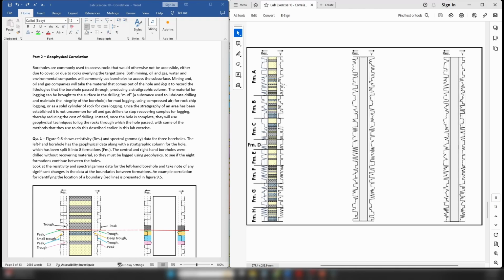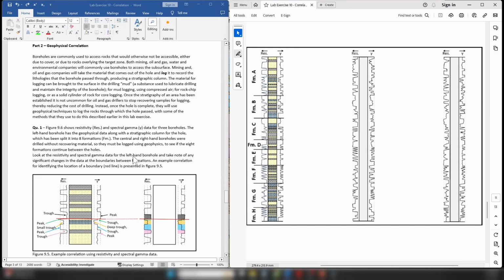And so this is the kind of process that you will find occurring quite a lot, especially in the oil and gas industry, where this is a relatively common process. You'll take a few boreholes so you know the actual stratigraphy, and then the rest of them will often be a lot faster and therefore a lot cheaper to drill, and then you'll use geophysics to actually correlate the rocks between those boreholes.